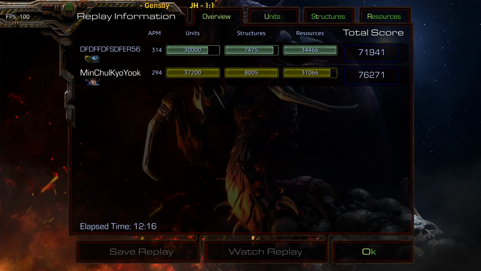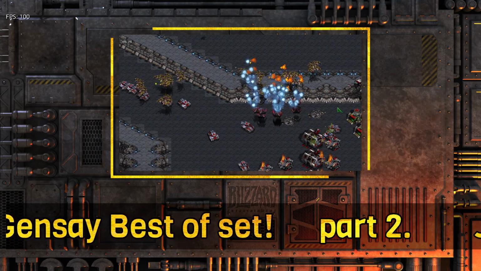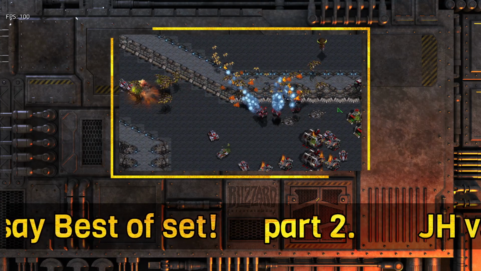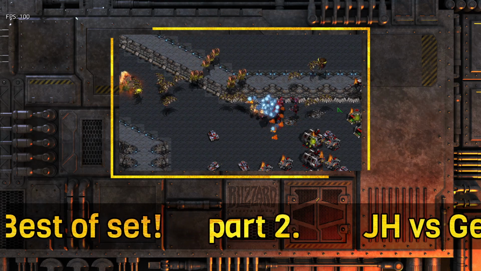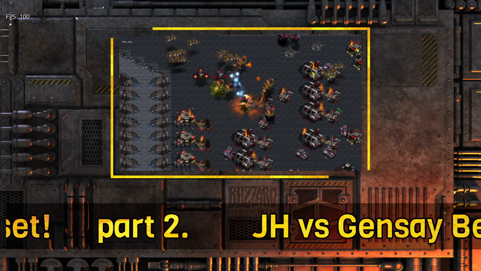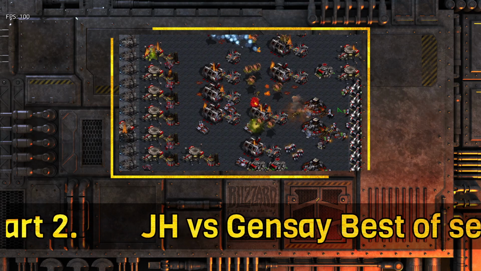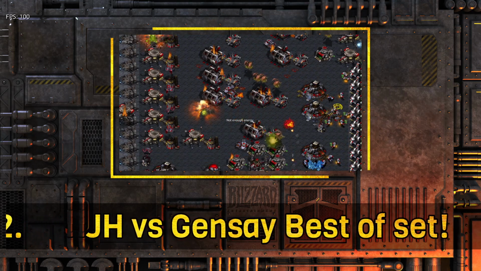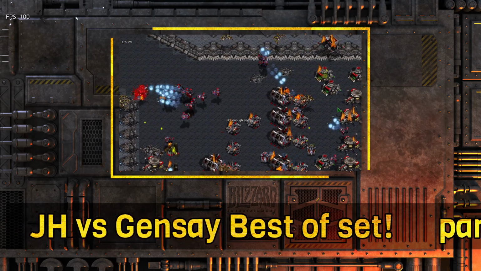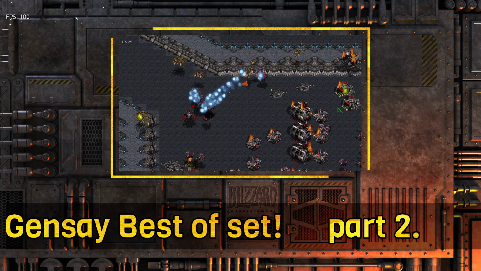Just really well played and patient play from JH in a game where Gensei had to make a comeback and the comeback never happened. It's very difficult against JH to make a comeback. He's one of the very best defensive Terrans specifically because he has really a good eye for tank drops. He has an amazing eye for tank drops. Even when you think that there's no way he's ever going to hit another tank drop, he finds the perfect spot to hit you. He finds the perfect spot.